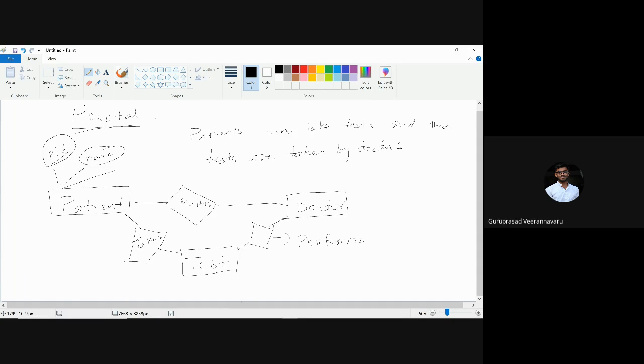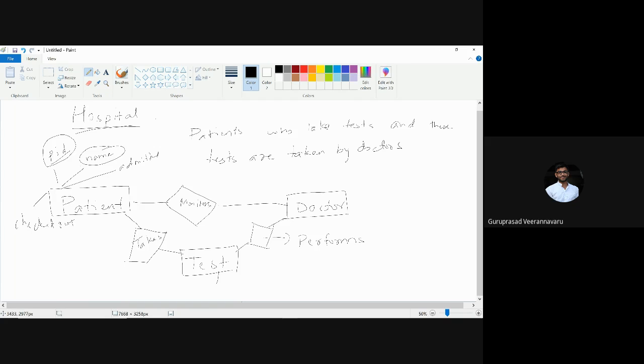So when a patient comes to a hospital, when did he check in? When did he check out? No, date admitted and checked out. Okay, admitted, and then you have checked out. Okay, so this is for patient.